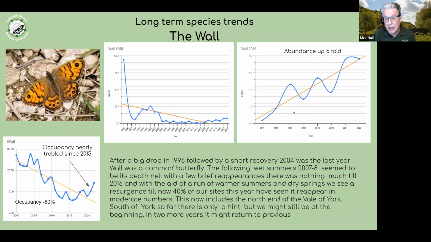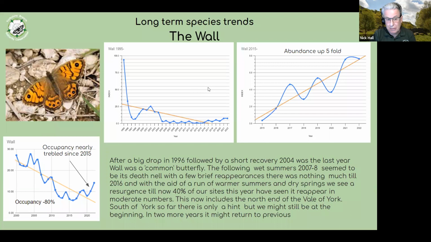So what caused the decline and what's causing the increase is an interesting thing to think about. And I think a lot of people talk about the suicide generation, because as it got warmer, it wanted to produce a third generation, but the caterpillar has to reach its third instar before it can hibernate. So it can have a third generation, but if the caterpillars don't reach the right stage by the time that November period comes, it's death. Hence the suicide generation.